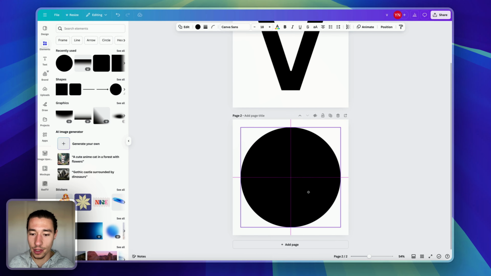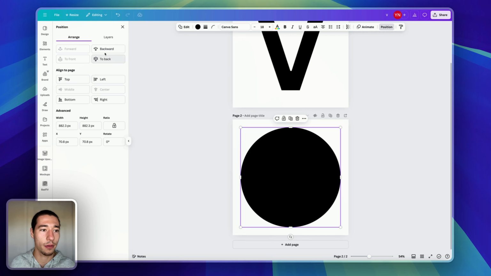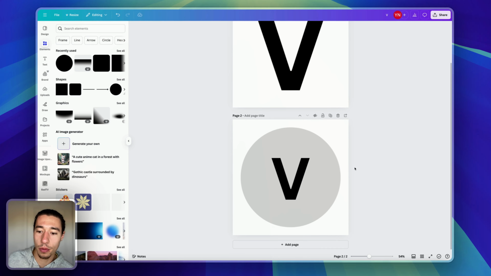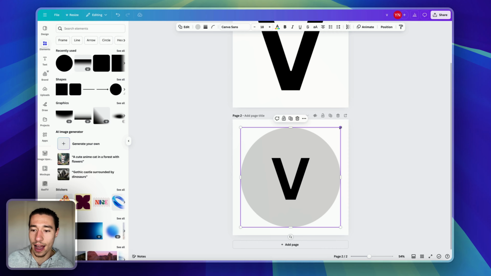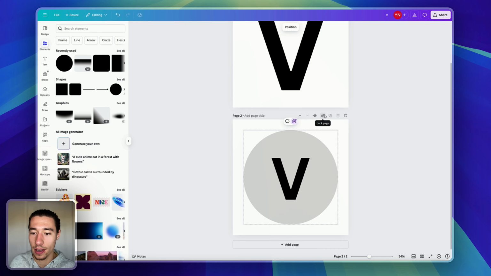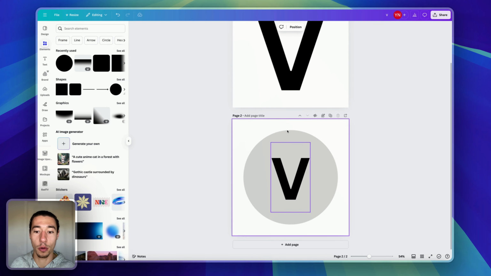If we move this to the background real quick, I will make this a little bit gray. So this is what Android is doing. It has about 15 to 20% that's going to be cut away from it. As you can see, this is what it will cut away.